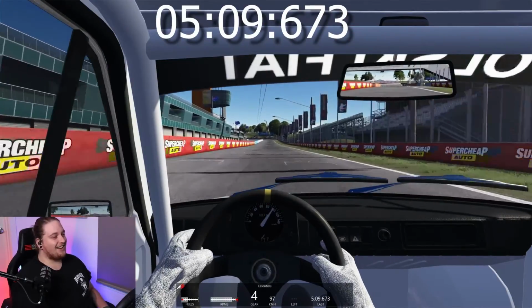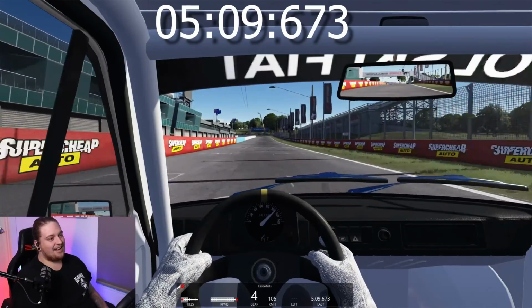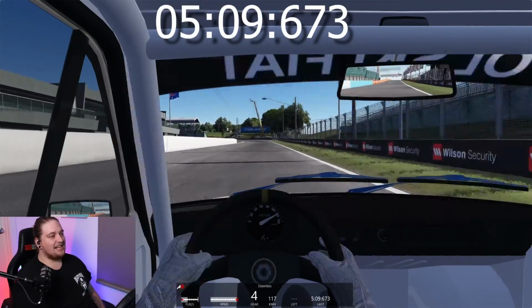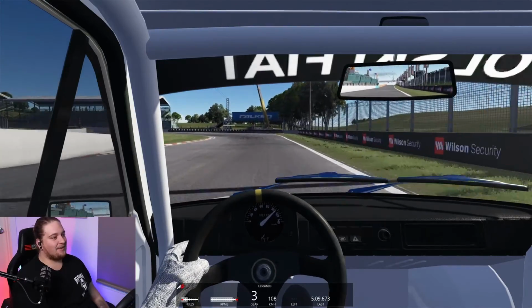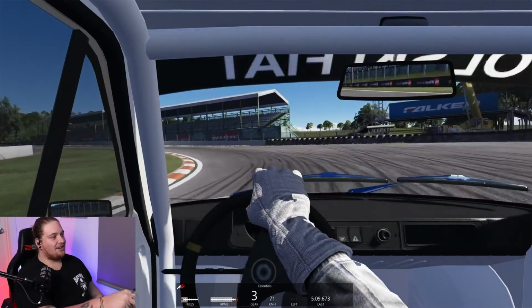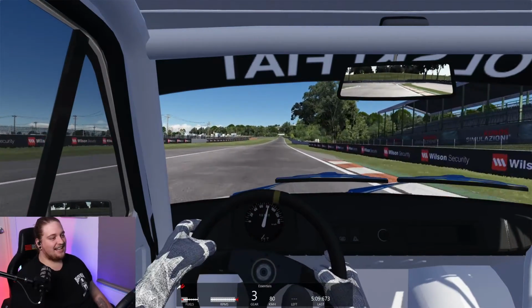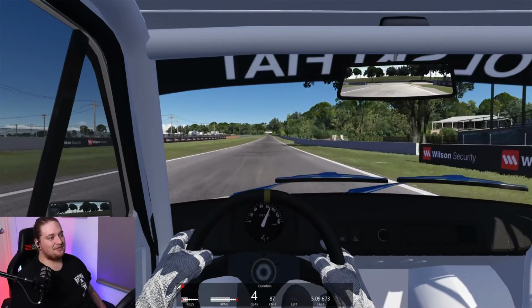5 minutes and 9 seconds. My God, this poor little Fiat. 5 minutes and 9 seconds. If any of the cars are slower than a 5-minute, 9-second lap, then I don't know what we're going to do. Alright, let's jump into our second car and see how we can improve on that 5-minute lap.